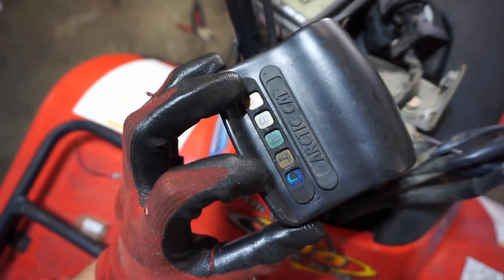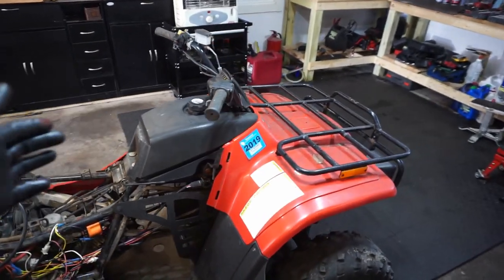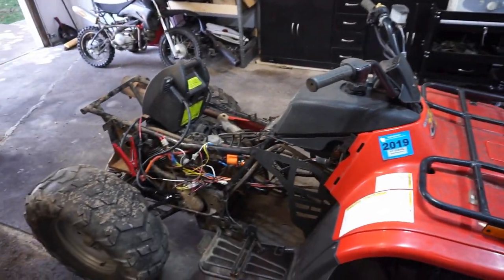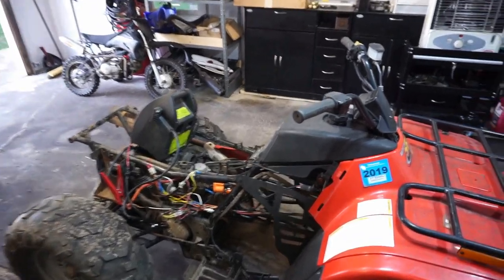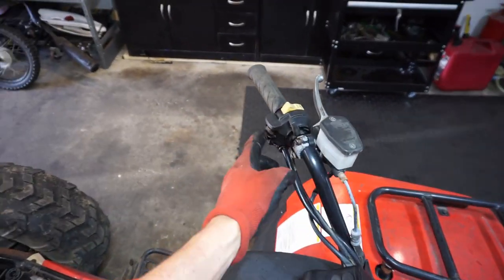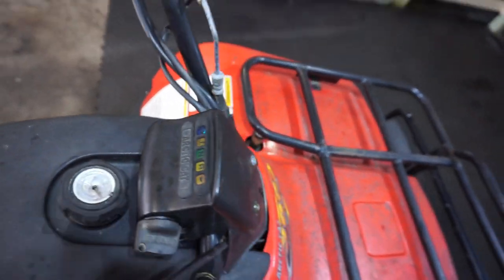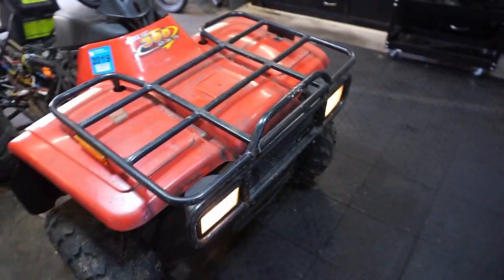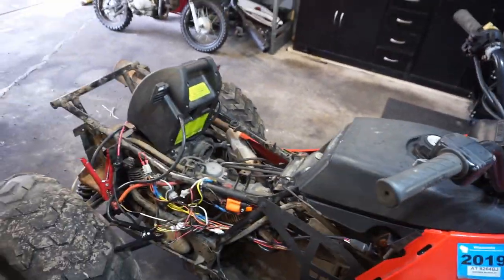Let's see. All right, it's been about 2 hours. We finally have all the lights working. And we've got the starter solenoid working. Obviously the starter's not working, it's just clicking when you turn it on. So that's all we've got for that. But the light does work for the lights. The lights do work. I think we're gonna move on and just try to get spark on this thing.